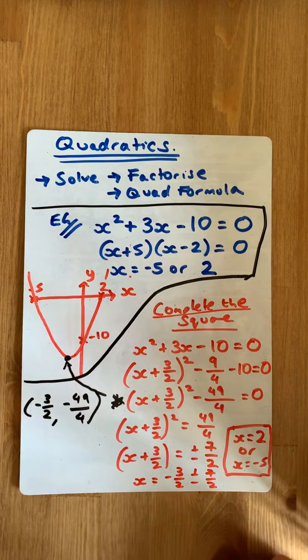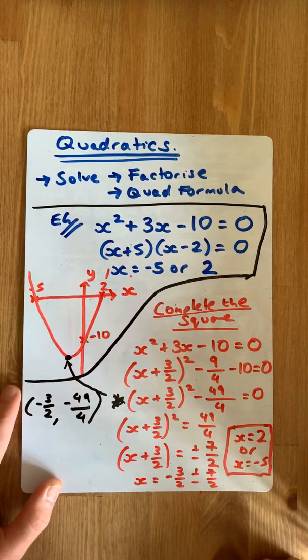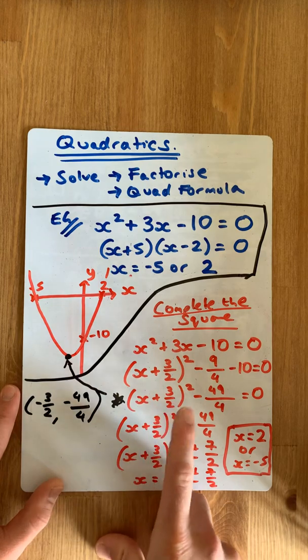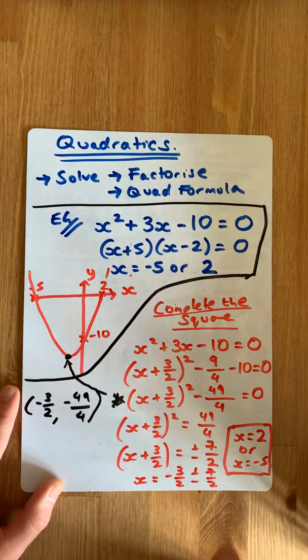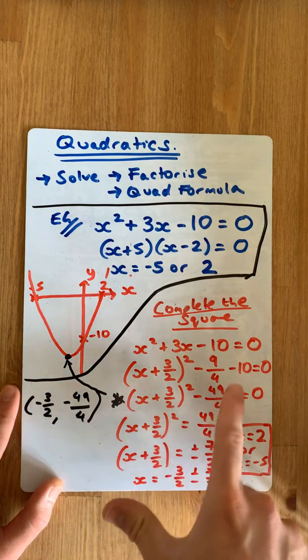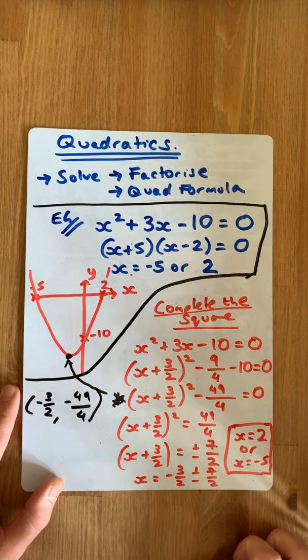I'm going to show you why that is in a minute. Now, just tidying this up a little bit. (x + 3/2)² — I'm not touching that for now — minus, and if I think about 10 over 4, to get that over 4, that would have to be 40 over 4, wouldn't it? So minus 49 over 4 is me tidying these two things up, equals 0.